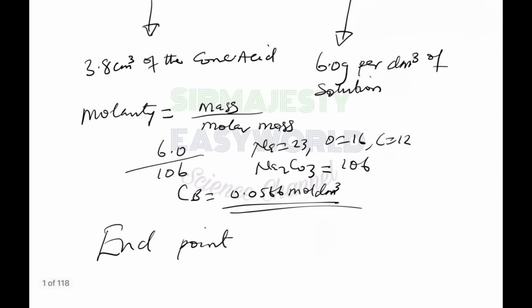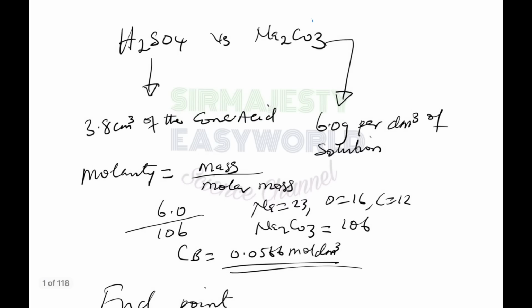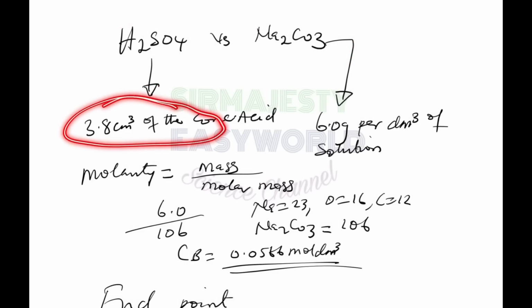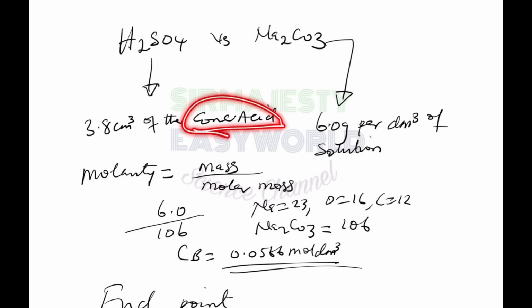Remember, why we cannot just say that there is one common endpoint for everybody here is that there will be different volume of pipette to be used, meaning different schools might use different volume of this base. In other words, some might use 20 cm cube portions, some might use 25, but 25 is more common, of course. Secondly, the strength of this H2SO4, 3.8 cm cube of it, the concentrated. The percentage concentration of this acid was not specified.